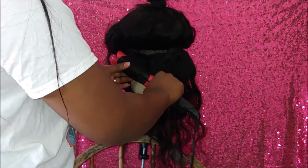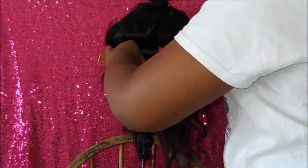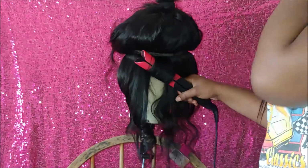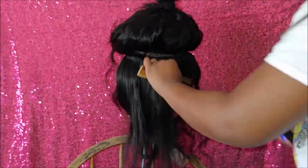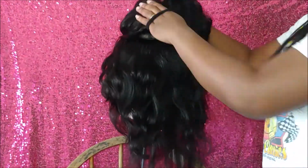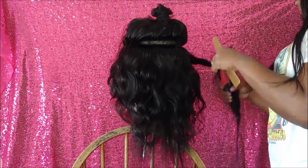Let me be honest here, y'all. I don't know what I was thinking. One minute I wanted curls, next minute I wanted it all straight. I was back and forth with how I was going to style this. So right now you see me trying to do curls with the flat iron. I can do it, but today was a long, busy day, and I was starting to get over dealing with this wig. So I went ahead and I'm straightening it all back out right now. I'm not trying to get it completely straight. I just want to take the wave out of it just a little bit.